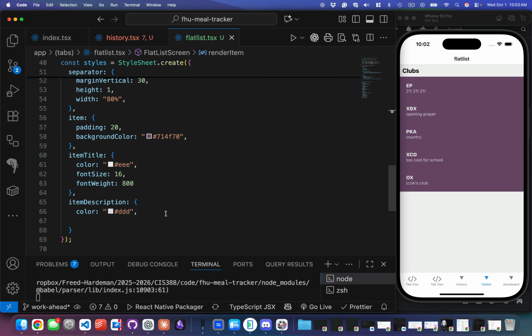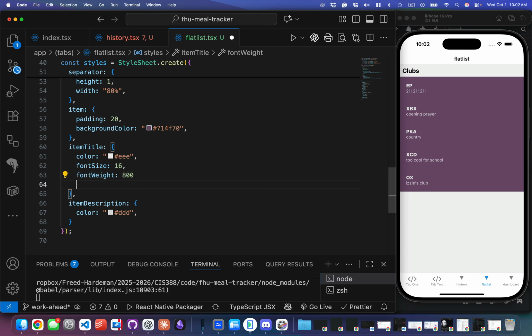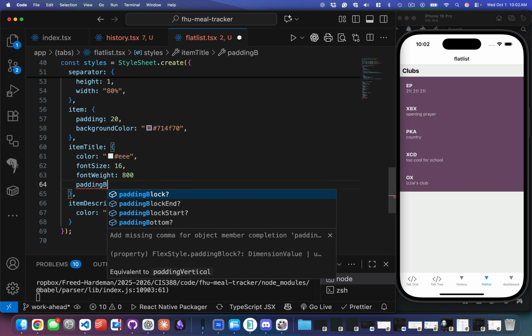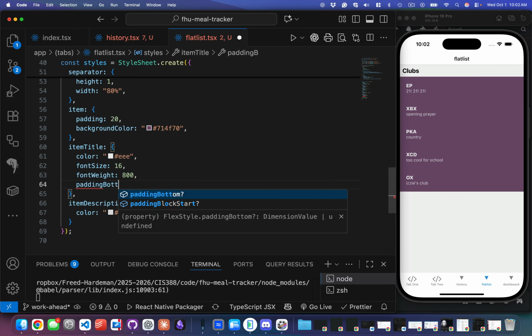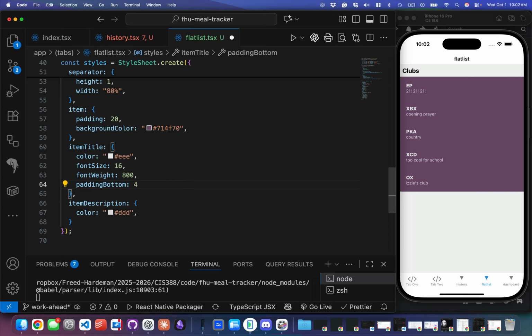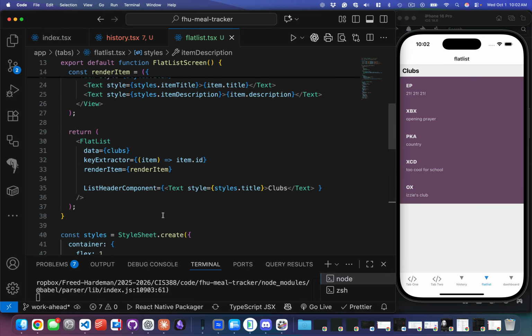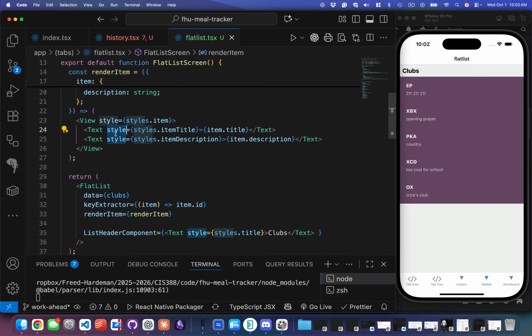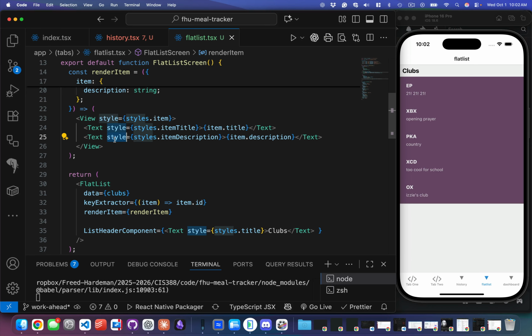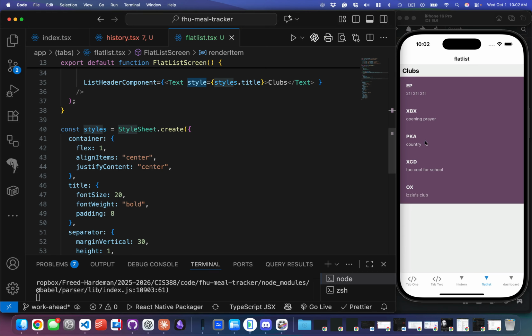Looks like to me one of these should probably have some space under it. So maybe this has a padding bottom of 4. Push that, maybe 8. I really like multiples of 4 for some reason. I know that's a little arbitrary. Did you see what I did up here? Each of these should be connected to the name of the style in the style sheet, if we're going to do it this way with the style sheet object. Notice then that I can still scroll them.